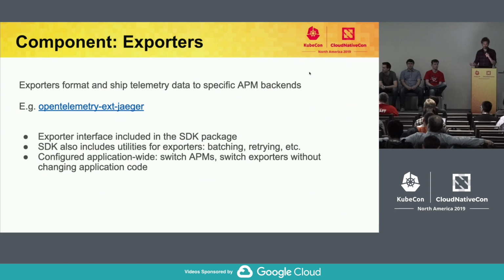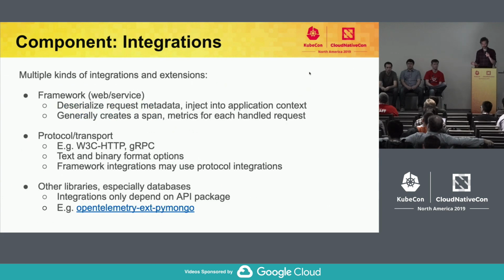Exporters. We showed in the example, it's possible to configure multiple exporters. If you're exporting to the collector, which we'll talk about in a second, you can actually swap out your exporters without restarting your application. And then integrations handle context propagation. They handle integrations with other libraries and services. So one big use case here is that if you're using a library that, say, integrates with a database, you might want that library either to be instrumented using OpenTelemetry or for there to be some integration that wraps that library so that when you make a call to the database, we generate a span, right? And we maybe do things like include the query plan as an attribute of that span.